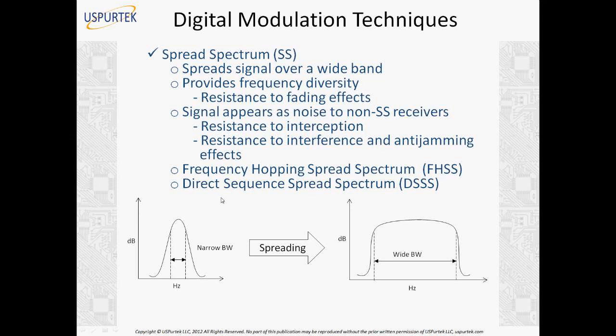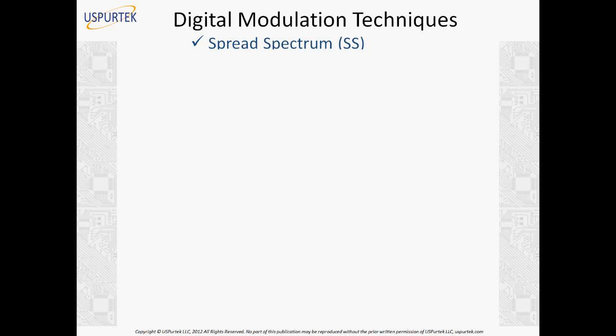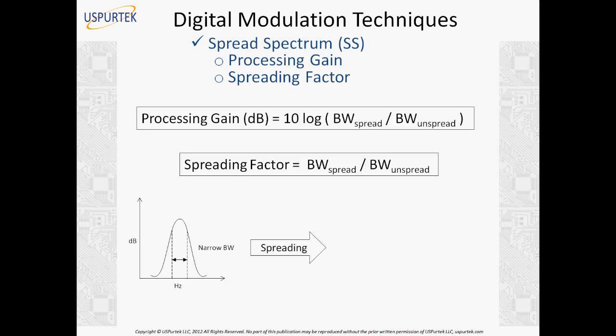There is one parameter we use for spread spectrum: processing gain and spreading factor. This is simply a measure of how much we're spreading, from narrow bandwidth to wide bandwidth. The spreading factor is the ratio of the spread bandwidth to the unspread bandwidth. It gives us a measure of how much spreading we have in our spread spectrum signal. Another way of saying it is in dB, which is called processing gain, and it's 10 log of the spreading factor. So whenever you come across an implementation of spread spectrum, maybe CDMA or something else, there could be a mention of the spreading factor. That will give you an idea of how much bandwidth we are spreading.